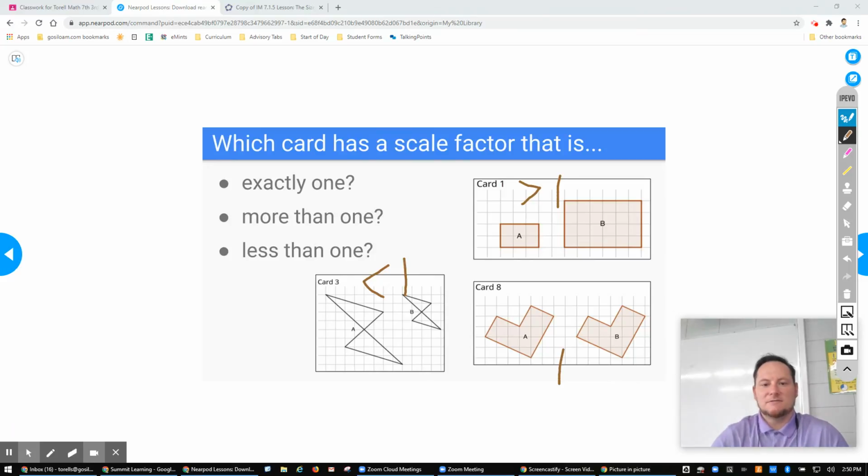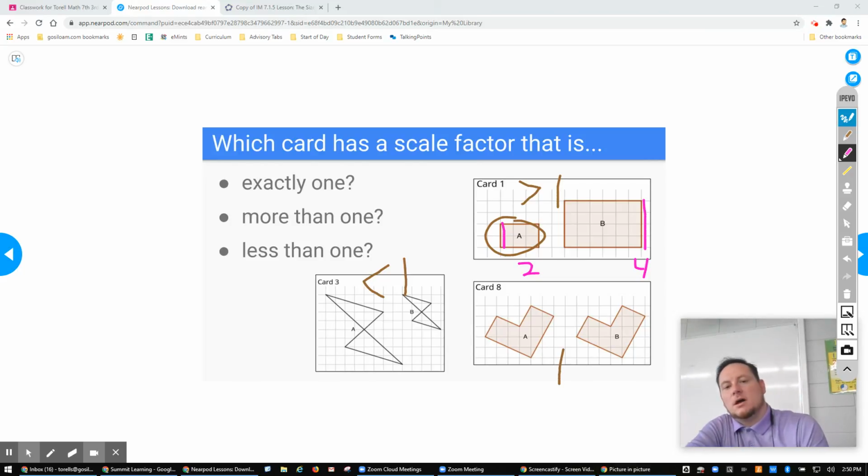And the way to think about it is, if I was block A up here, I would say, man, block B is bigger than me, right? How much bigger is it? So we can look at the scale factor. That adds up to be 2. And this adds up to be 4. So what do we multiply 2 by to get 4? And that's 2. So if I was block A, I'd be like, man, block B is twice my size, right? But if I was block B and going back the other way, I'd be like, man, block A is half my size. So that's kind of what's happening down here on card 3, right? So it's less than 1. All right.